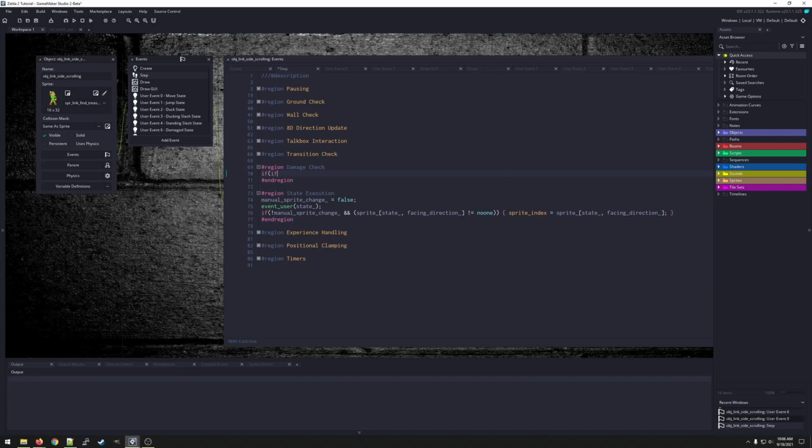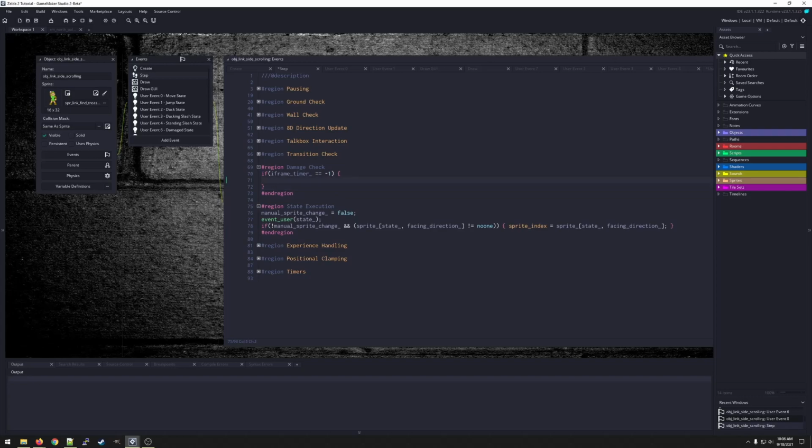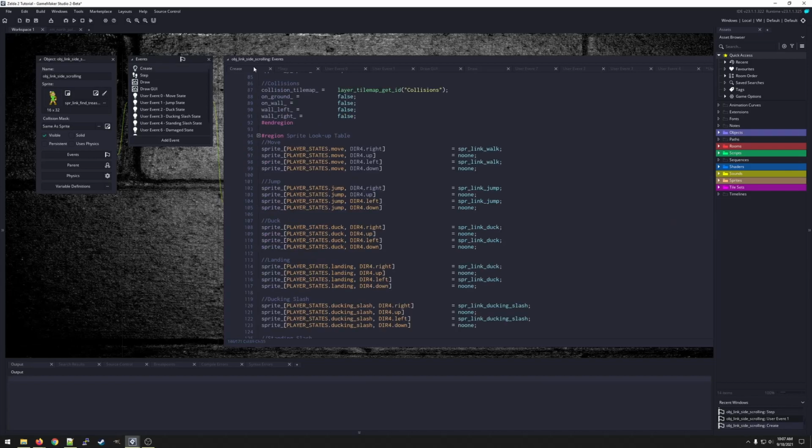So if iframe_timer is equal to -1, so if we're not already in the damage state, then we can start checking to see if we can take damage. The iframe timer, basically, so there are two ways to determine the damage state in Zelda here. You have the iframe timer, which is how long you're invincible, and then you have the flashing timer, which is how long you're flashing. You're invincible for a short period of time.